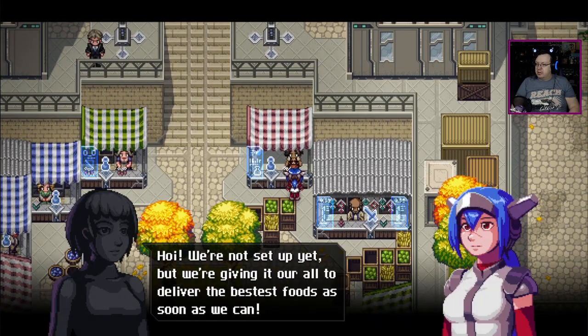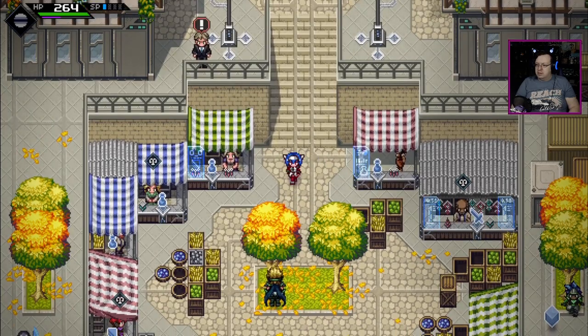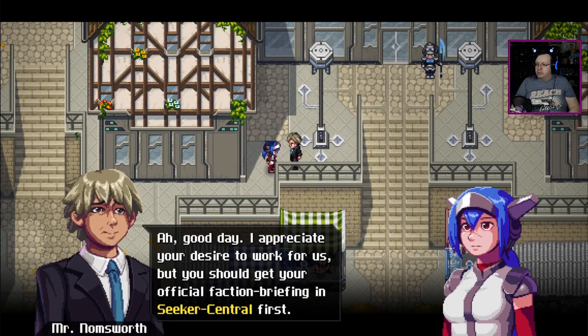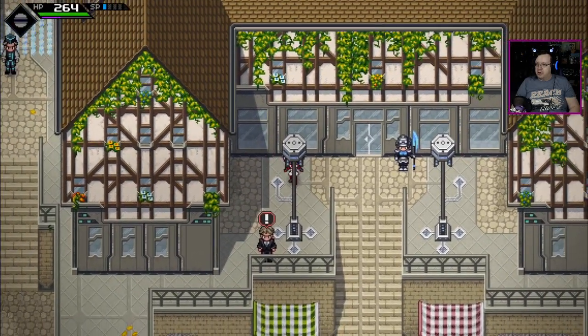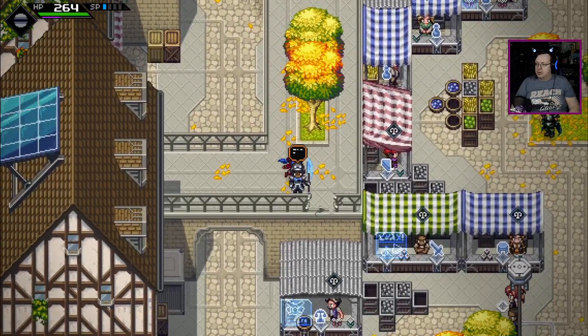Oh, I see, their shop's not ready yet. Okay. Good day. I appreciate your desire to work for us, but you should get your official faction briefing in Seeker Central first, the ground floor of this huge building here. Alright, I probably can't get too much else without that. But I'm gonna look around anyway.